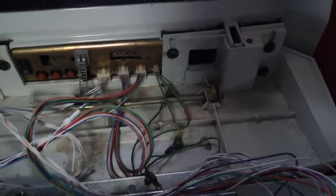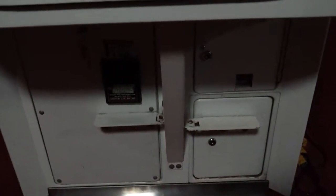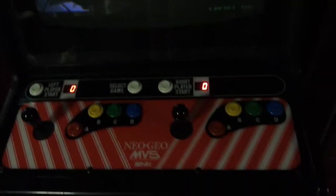Overall, I've done just a lot of cleaning in this guy to get it to where it is. There's still some signs of abuse from its previous life, but hopefully I can get it up to snuff. And of course I've got a working dollar bill validator, just because, well, I had the hole already, so why not stick one in there. And you can see the abuse that the Neo Geos had. It had a lock bar in it. I still need to patch those holes and get the T-molding set up, but that's kind of taken a back seat just because it functions just fine.